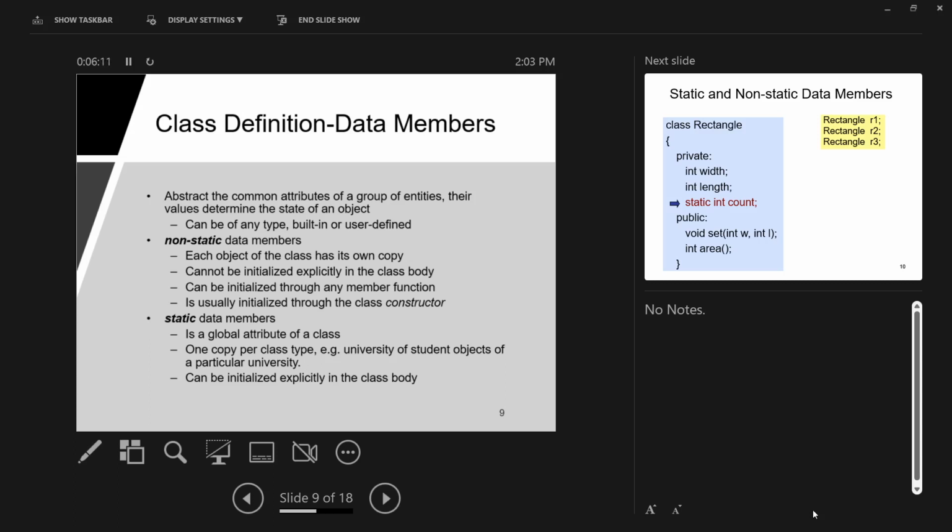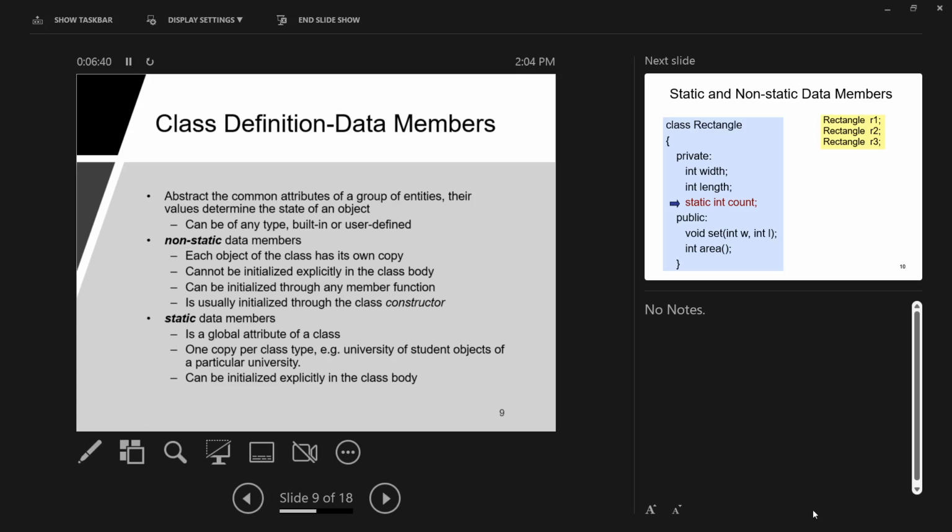Okay? So the rest of the thing is written on this slide. Each object of the class has its own copy of a non-static attribute. It cannot be initialized explicitly in the class body. So for a non-static attribute, you always need a set function to initialize it, or the constructor. You initialize it in the constructor of the class. And if you do not initialize it properly, it has a garbage value.